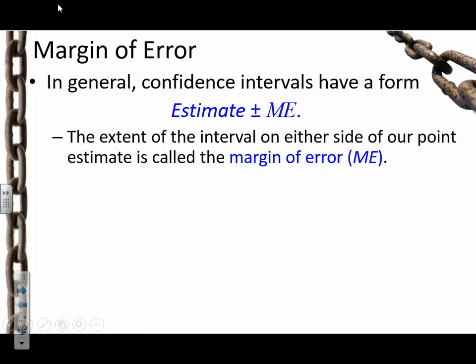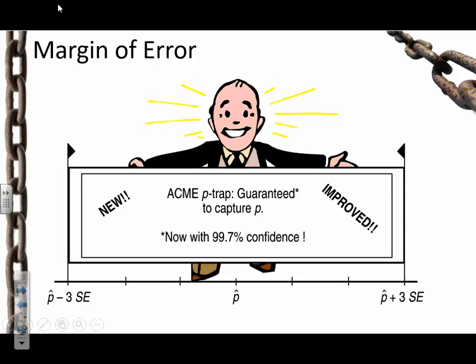Okay? Now, when we look at margin of error, when we change our margin of error, we change the confidence that we have in our interval to capture the true proportion or the true mean. Okay? So remember yesterday, when we looked at this graphic, we had a 95% confidence interval. So we were 95% confident we were going to capture the true value, but how far did we reach in each direction then? 2 standard deviations, right? We reached 2 above and 2 below.